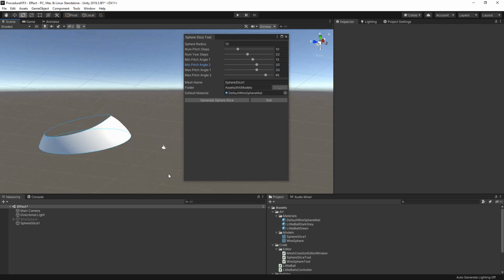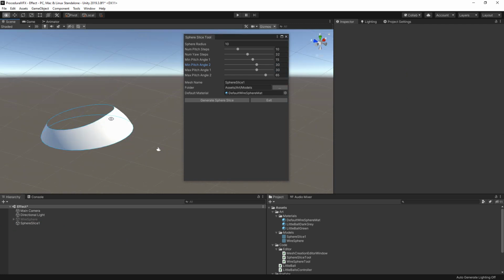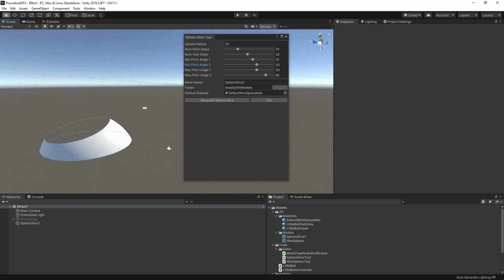So yeah, that's a valid one. We could even have it a little bit bigger.